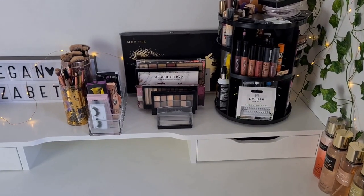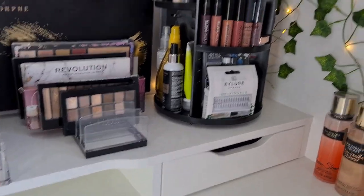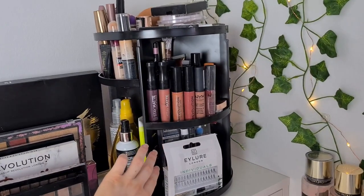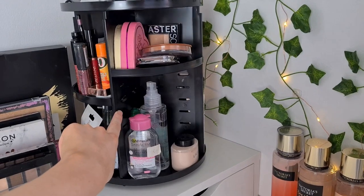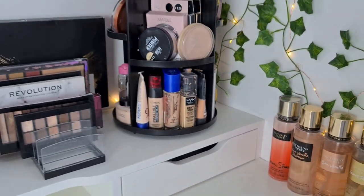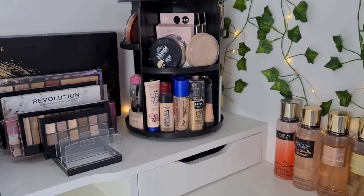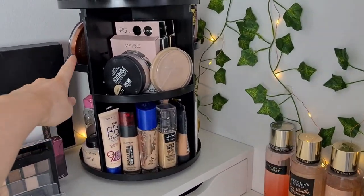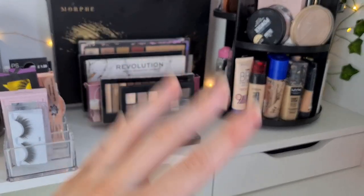I've got my makeup and everything organized pretty much just the way I want it, and I'm especially happy with my makeup. This stand I showed in my last video is just from Amazon - it's a 360 makeup stand that spins round with easy access to every compartment. It's great for foundations and essentials that you need quick easy access to. I've got everything I use pretty much daily on there. All the shelves are adjustable so you can change the height depending on what you need to store.